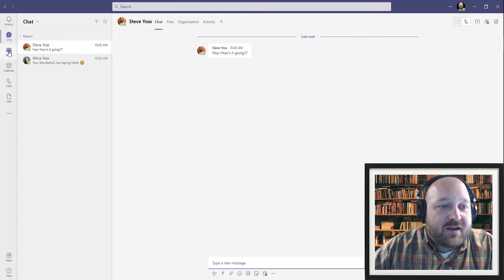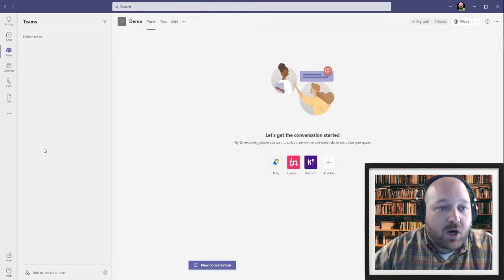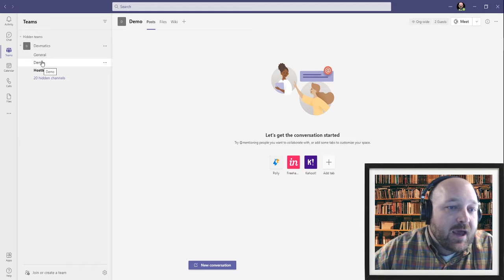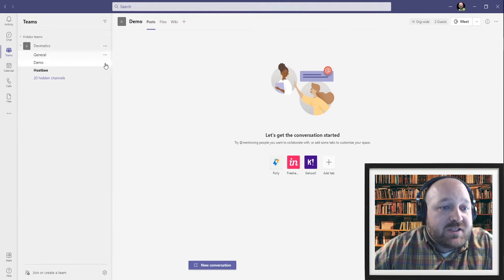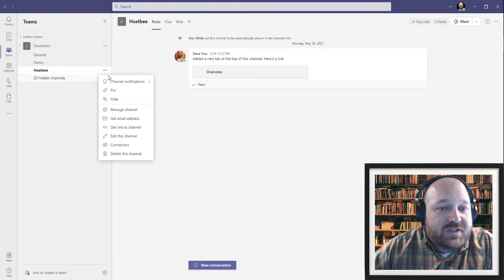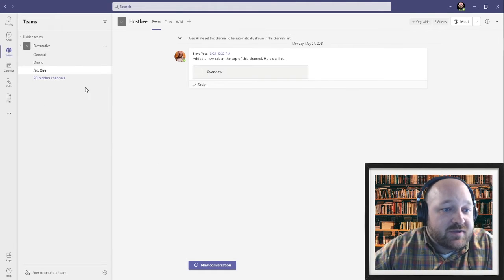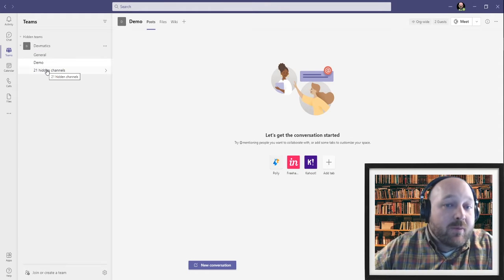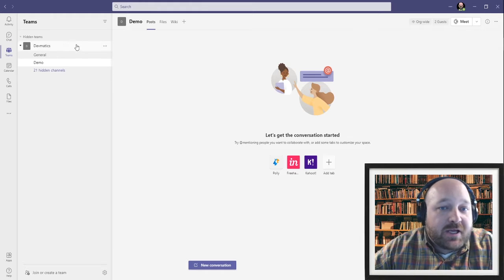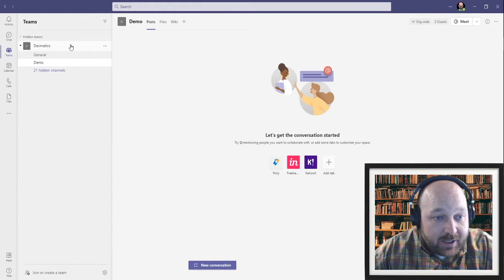Now, the Teams side of this is where the actual teams are organized. This is where, for example, we can see the different teams that are available to our organization. The teams themselves can be set up in a number of different ways. In this case, we set up a single team, and that single team will have several channels inside of it. A single channel could be representative of a single project, a client relationship, or a location, however you choose to do it. In this particular instance, we set ours up by client.